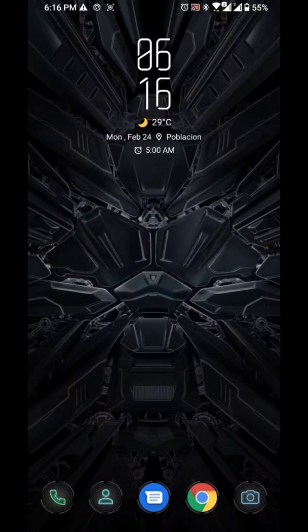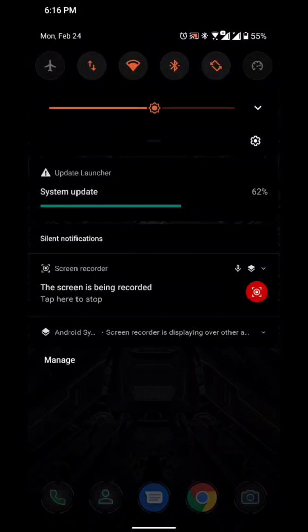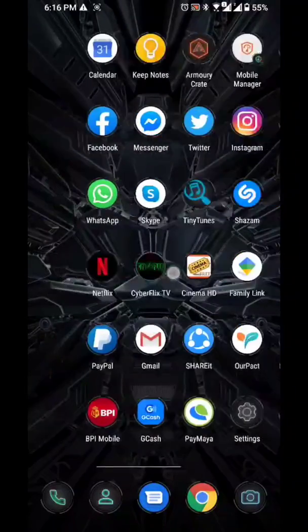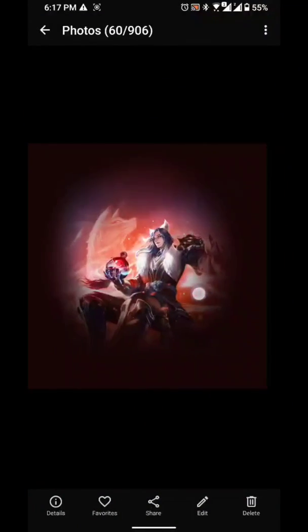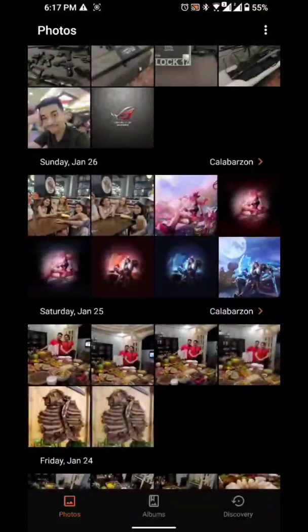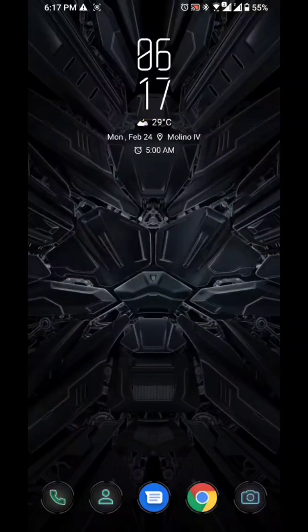In my next video, for those people who would like to have extra themes, those hidden themes activated, the two animated themes and the other one, the eye theme, which only comes with the Lightning Armor case, I'll be doing a video on how to activate it, even if you don't own the Lightning Armor case. I hope you watch my next video if you really want those animated themes. I think it's this theme, that's the theme, and the guy theme, that one, and the other theme also. I don't have a picture of the eye theme. On my next video, I'll show you how to activate it even if you don't own the Lightning Armor case, so you can have all the themes right away. So be sure to watch my next video.